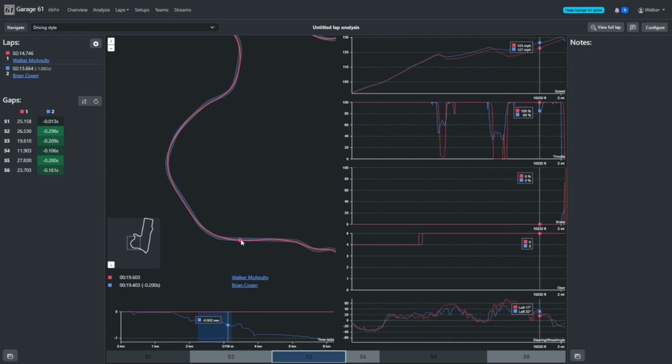So now you can see coming out of McPhillamy, right here as we crest to go down Skyline and through the best part of Bathurst, I am a little over half a second down.